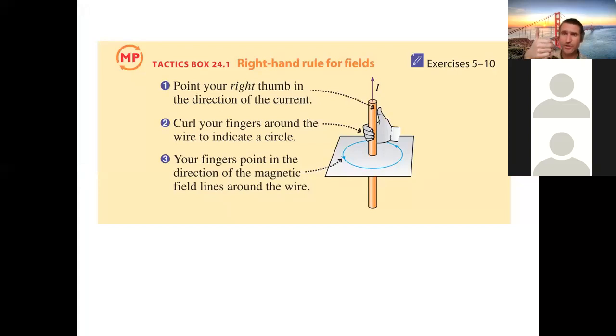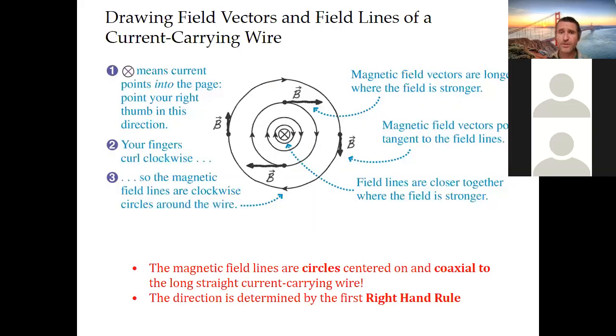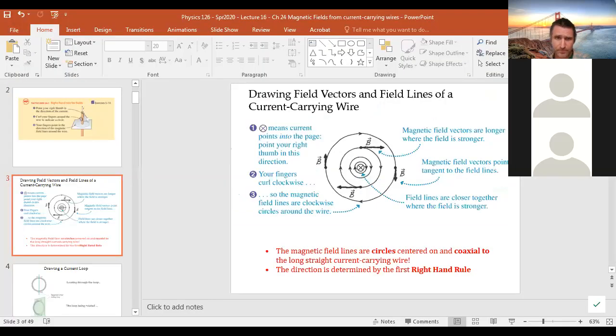And so the picture here shows your thumb, and so you can all kind of try this right now. If you stick your thumb up, then your fingers will actually curl around in a circle, and that tells you the direction that the magnetic field lines will point. So the magnetic field lines are similar to the electric field lines that we talked about in our electrostatics case, except now we're going to be exploring the meaning of these magnetic field lines. So this is called the right-hand rule. And before we go any further, I'm going to do a demonstration for you.